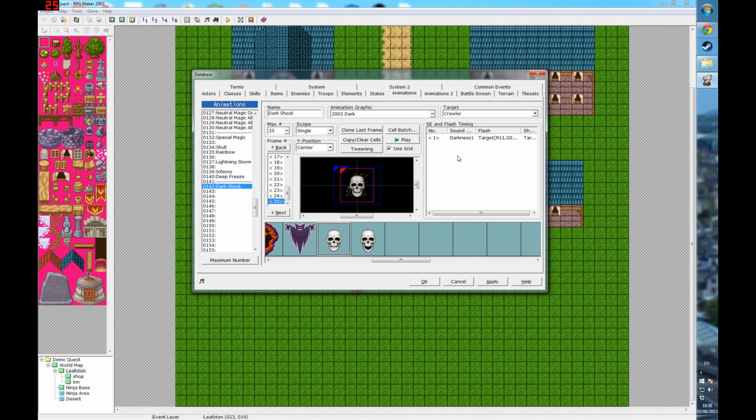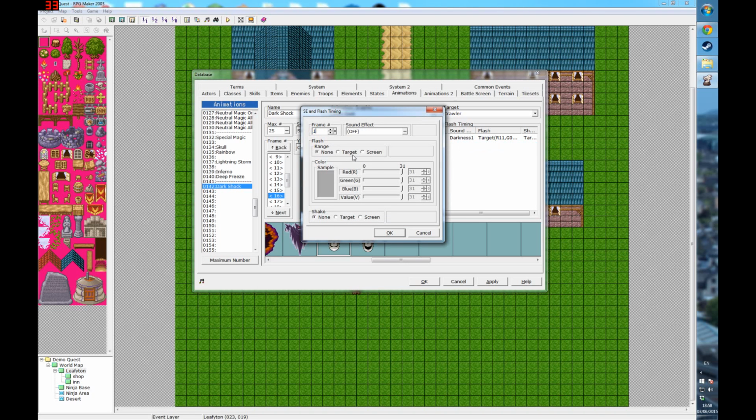And I think I'll add in more sounds. These skulls hitting should make a noise. What I'm going to say is on frame 16, there's going to be a screen flash. The screen is going to flash, I think, a similar shade of dark purple. What was our previous one? I think it was 1111. There we go. And this value V is kind of the intensity of the flash.